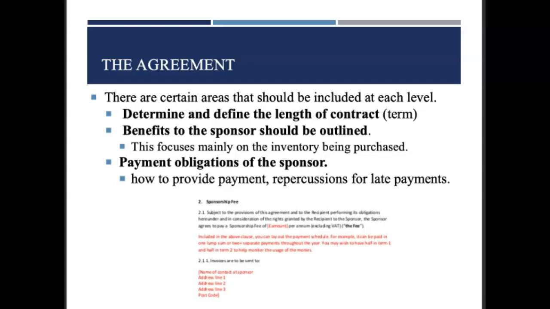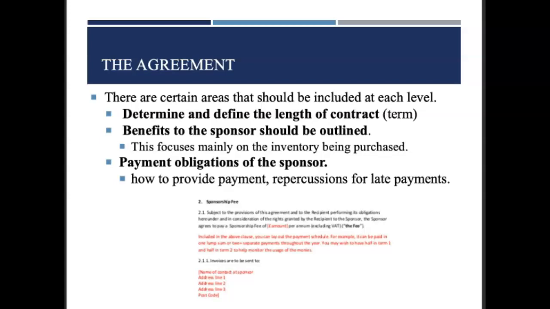So we need to have that very clear. Second thing is we need to clearly identify and outline the benefits. Be more specific. So if we're able to give them some tickets, how many tickets, how many VIP seats, how many luxury seats, how many regular seats. Also we indicate how many tickets per game. So that information needs to be clear. So if we would like to provide them the opportunity to display their signage, how big, which also needs to be included in the proposed agreements.